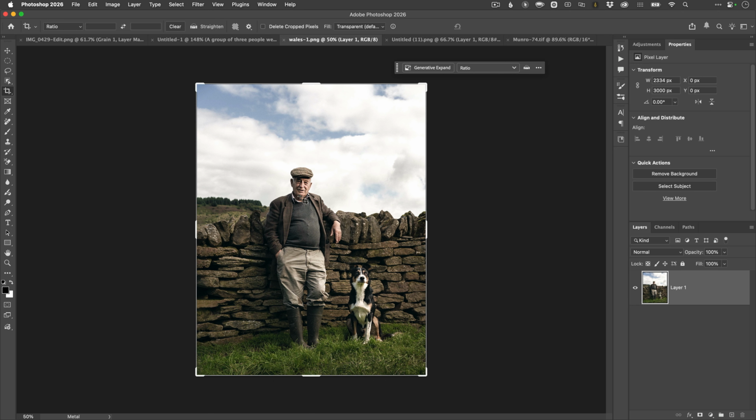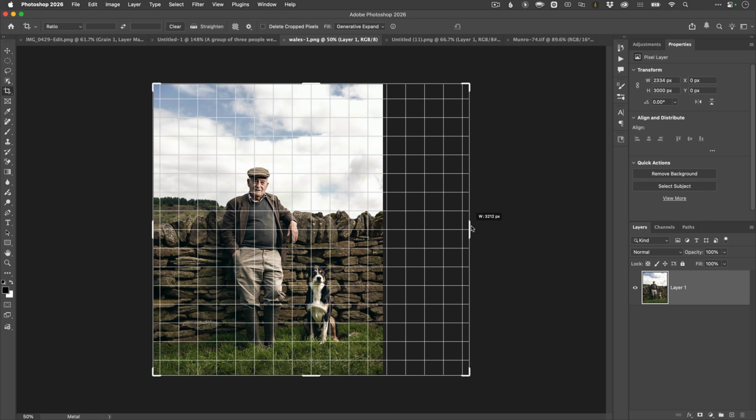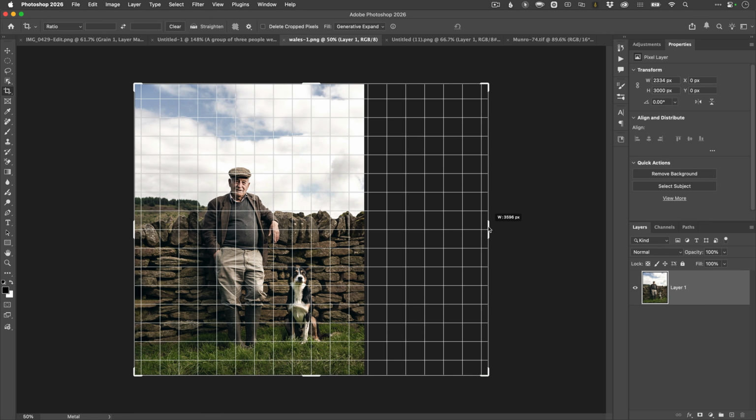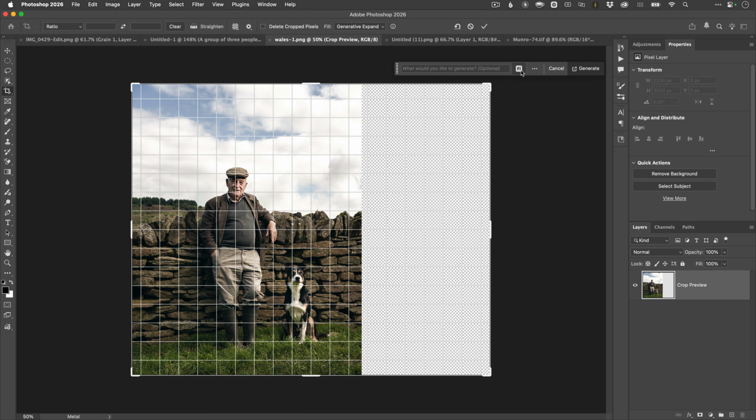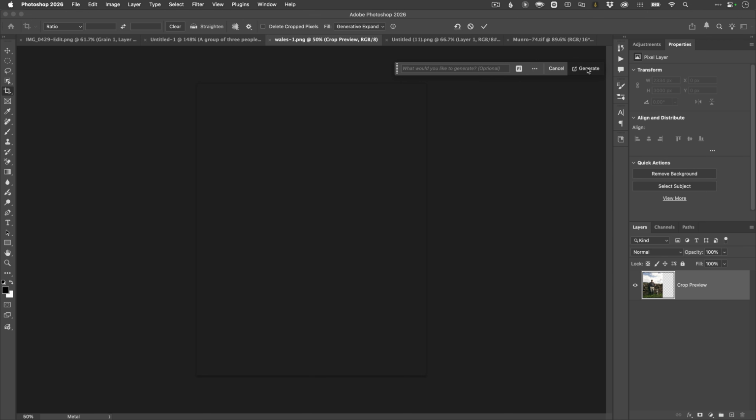So I'm now going to get the crop tool, and in the options bar at the top of the screen just here where we've got fill, I'll change that so it says Generative Expand. And I'm going to drag out, I'll just do the one side. Let's say I want to expand this side here to change the composition of the image. So I'll go to maybe something like that. But for this model, just so we can see a comparison of before and after with the previous model, I'll click on Firefly and I'll make sure, look here, I'm using Firefly Image 3, the previous version. And then we'll click on Generate.